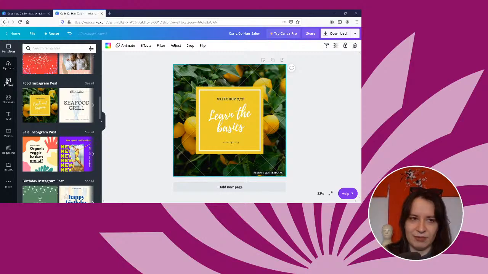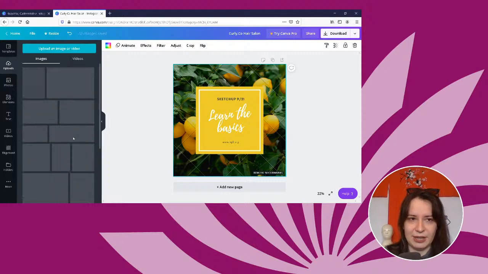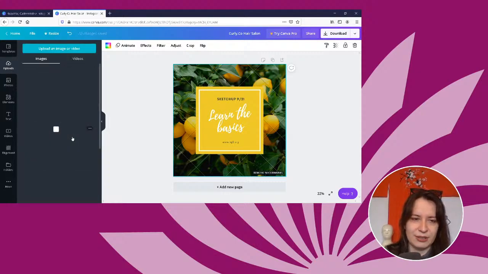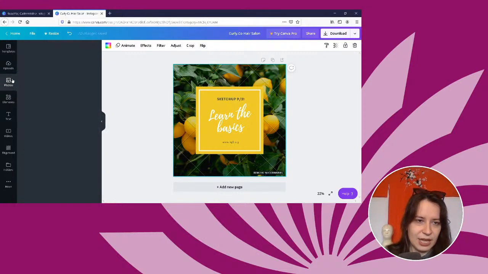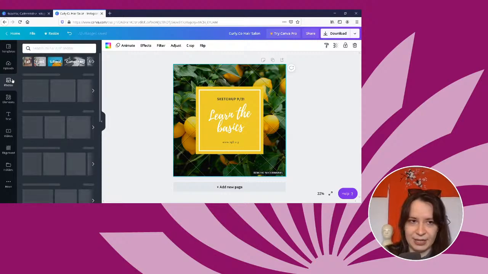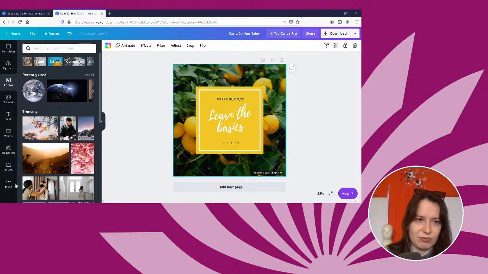What's cool about Canva is that you can upload your own photos, and I have some photos uploaded here. They're not necessarily the photos I'm going to use, but you can see some of the ones that I've used in the past, including a BPL logo. And then there's also some photos here. What's cool about this left-hand sidebar is that you can navigate these and add various elements to your posts or your designs.